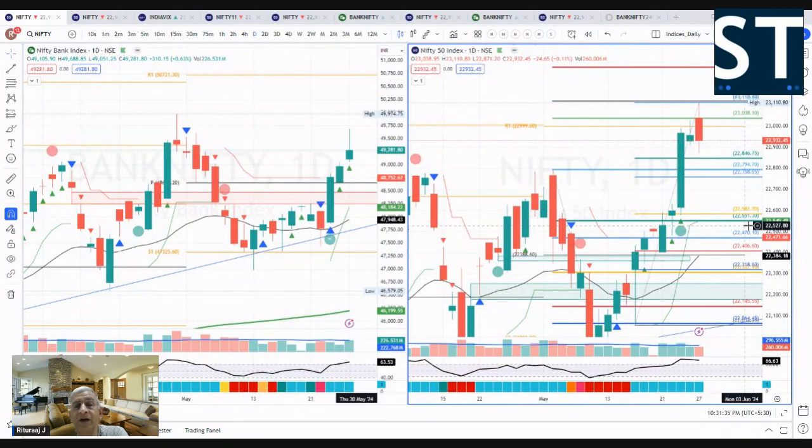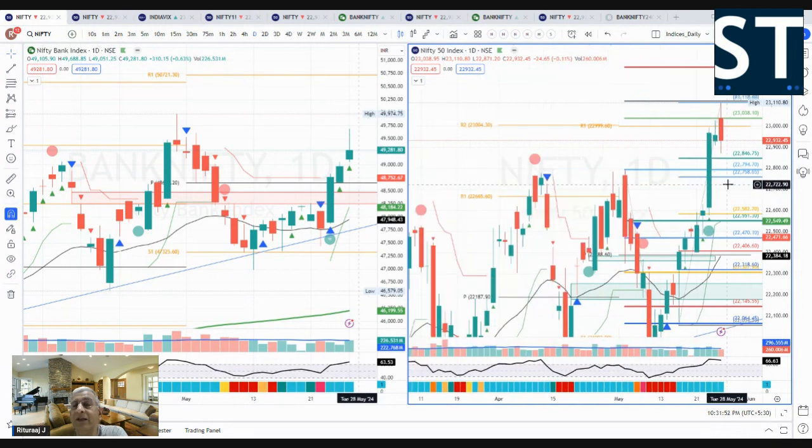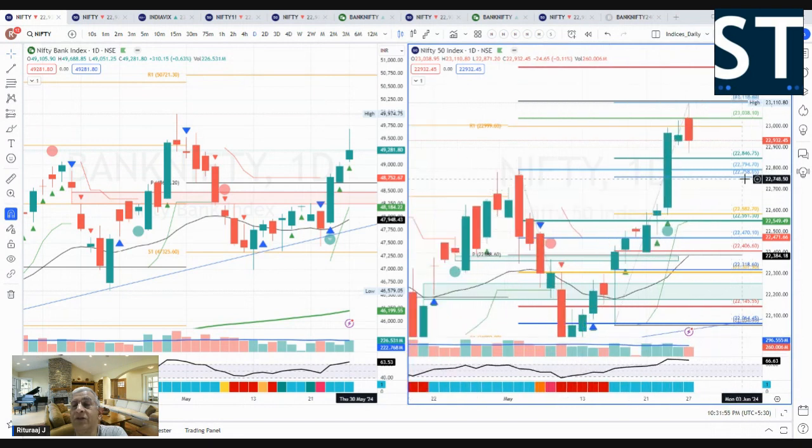Nothing negative so far, but it can be a possibility that after this long positive move, people are wanting to not hold on but exit and book out their profits. 22,800 is also a level where there is support, and 22,758 is also another level. These levels are all subjective. All said and done, avoid trading or trade with lesser position size. That's all I would say.